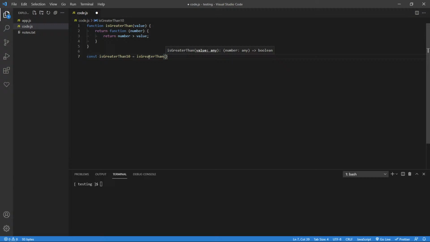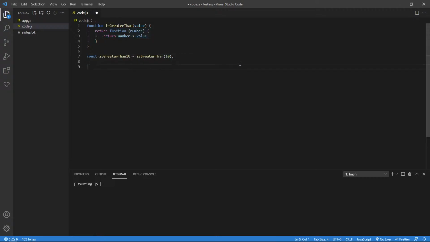So isGreaterThan what? Well, isGreaterThan 10. There we go. So now if we hover over here, isGreaterThan is a function. As you can see, this is the syntax for a function that takes in a number and just returns a Boolean. And the logic is in the second function. It's abstracted away from us. So notice I'm not writing any other logic here. I'm just creating it. I'm using this function to create a function, and this is the name that describes what that function that is being created is going to do. It's just going to check isGreaterThan something.